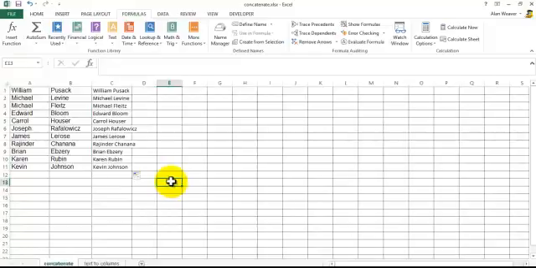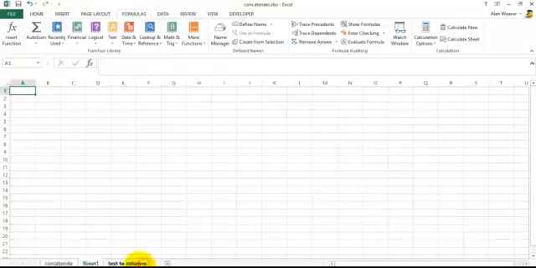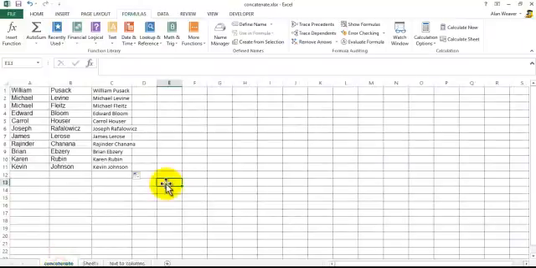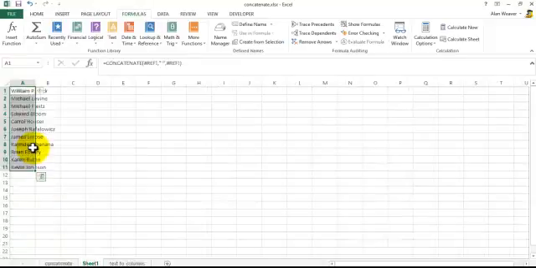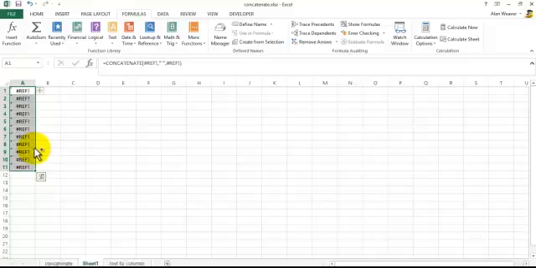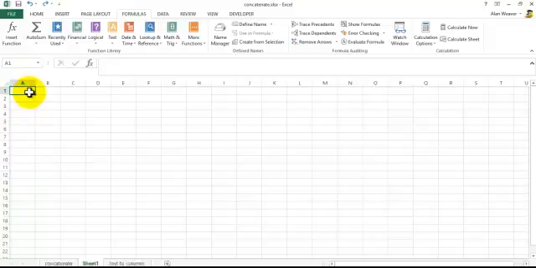Now let's say you want to paste this in another worksheet. I just put in a blank sheet here, and if I copy this, and I'm going to show you this, I go into here. If I paste this, it's giving me references. Not good. You might be putting this in another workbook. I'm going to undo. What we do is a paste special.